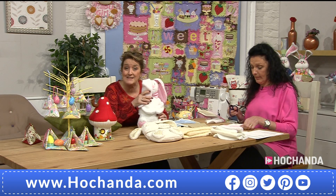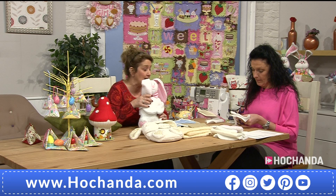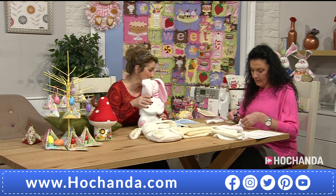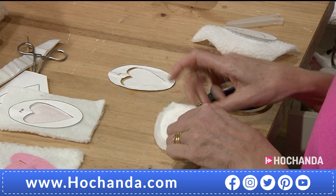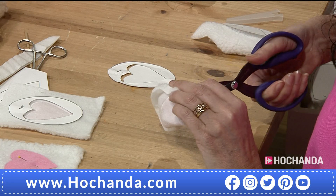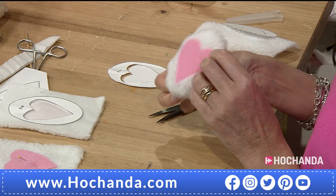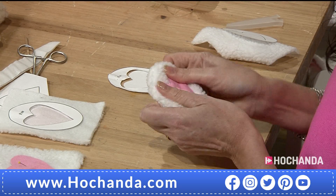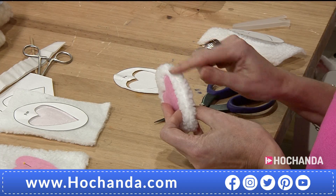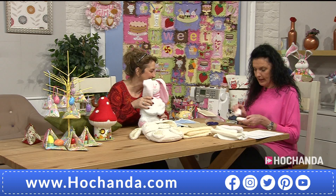Just to let you know the blue version of the bunny rabbit is now on extended delivery as well — same item number. Continuing with the feet: I've quickly cut around that piece and then separate the two layers, making sure I cut through the back and not the front. Make a little incision and turn it through — the beauty of this is your heart will always be in the right place. Then I sew up that little hole on the back, add a little bit of stuffing to make the feet slightly fluffier, and move on to the face.